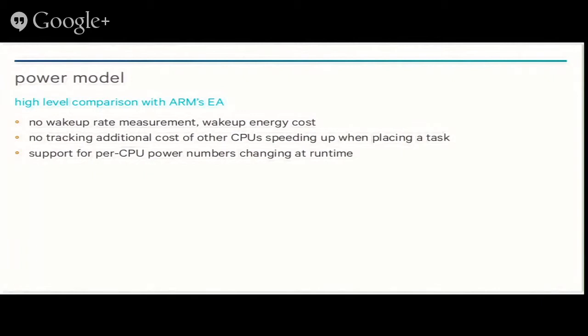But the one thing that we are doing, that I hope to see make it into the upstream implementation, is that we support the power numbers changing at runtime. The desire for this comes from the fact that at runtime the thermal conditions are changing constantly, and if you're running a CPU-intensive workload, the temperature of the various cores in the SoC is going to change, and that's going to impact your power numbers significantly. We are already seeing benefits in our testing from taking that into account.